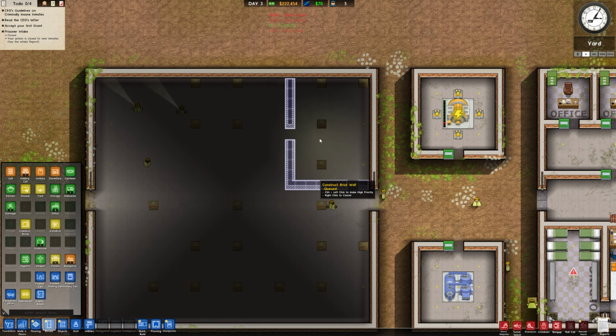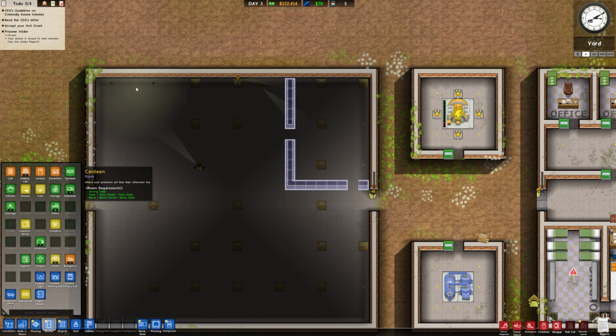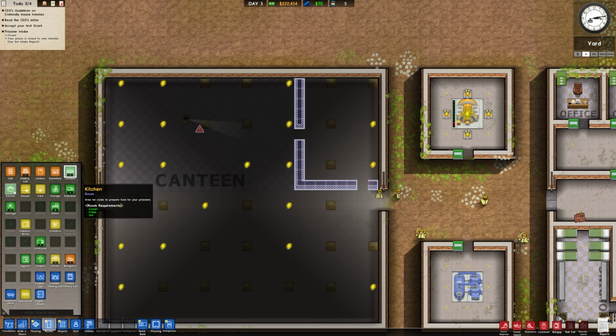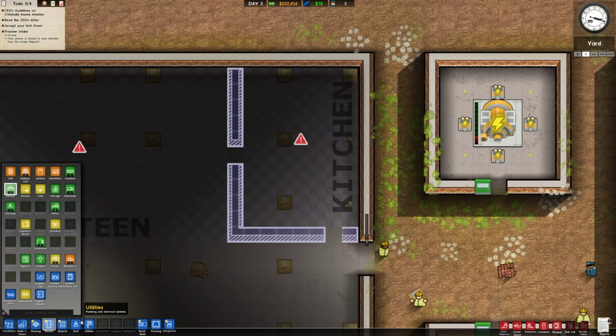Let's mark this as kitchen. If I can remember where the kitchen is, would probably be helpful. Canteen here. There we go. We'll just, for right now, mark this space as a canteen because it doesn't have to be completely enclosed. And this space as kitchen. Needs a cooker, a fridge, and a sink.